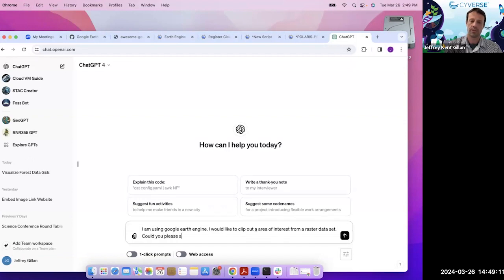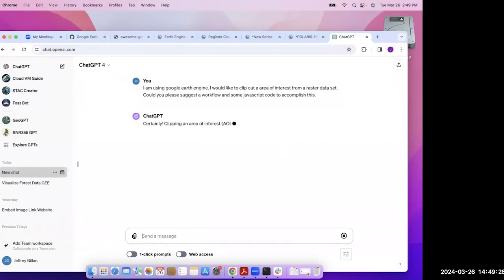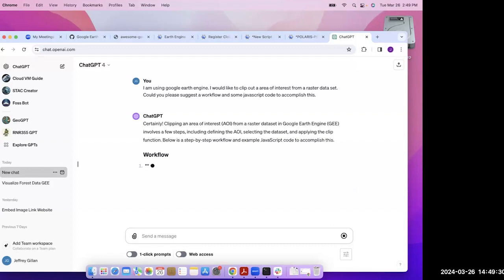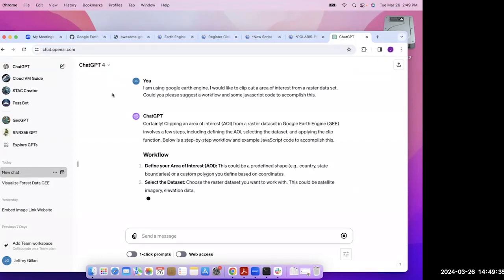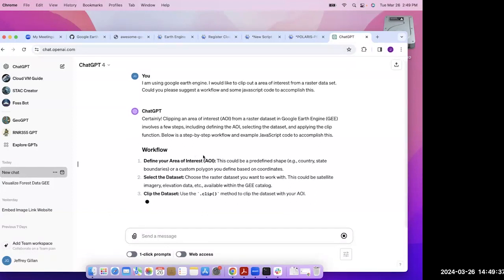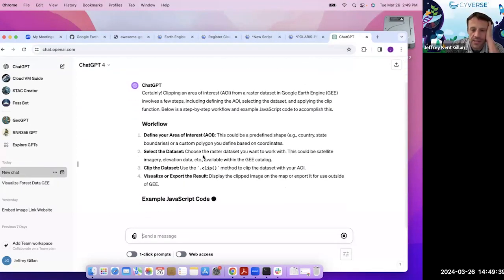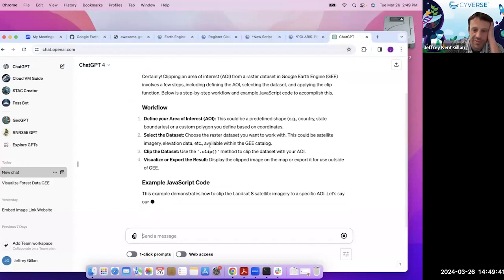Could you please suggest a workflow and some JavaScript code to accomplish this? Okay, it's telling us to use the clip. There's a clip function.